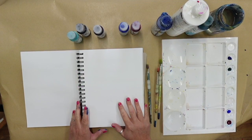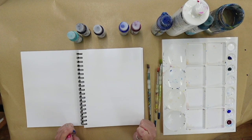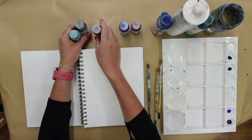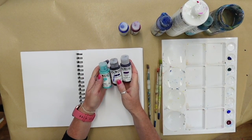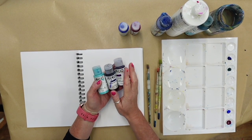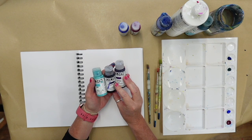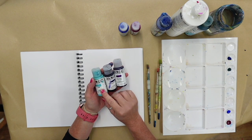So today I wanted to just share with you a little bit about what I call convenience colours. Now what do I mean by that? I mean that we go into a shop or we look online and we find all these colours and think, oh, that looks really lovely, I'm going to buy that. And I just want to show you that you don't really need to do that. You just need a basic set of colours.